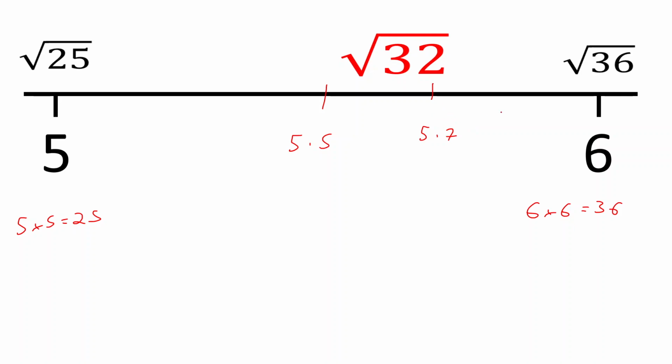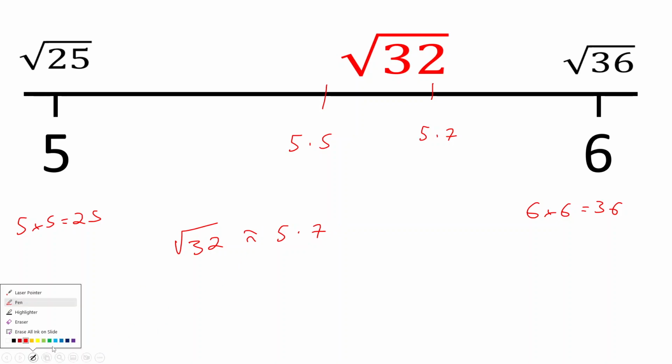If you said it was equal to 5.99, that's not so good, because you're getting too close to root 36. But because we're close to root 36 but not really close, 5.7 seems sensible, but it is an estimation, so your answer will vary slightly. So we can estimate the square root of 32 to be approximately equal to 5.7. But if you put 5.6 or 5.8, that could also be absolutely fine. So that is the estimation.